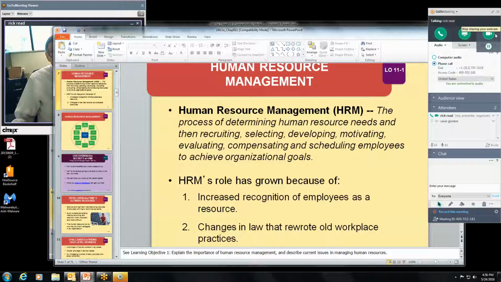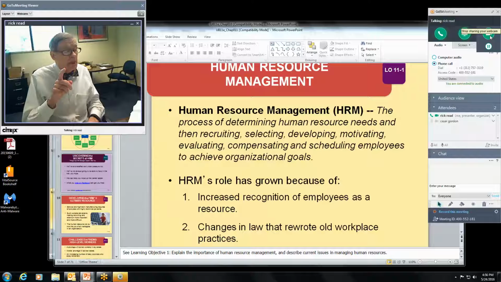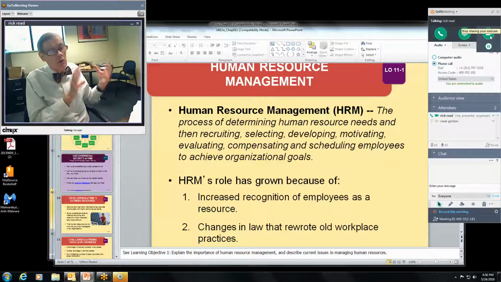This just gives us some idea here. And I'm not going to read this so you can read it for yourself. What this simply is about human resource management is a little bit more than just this, but it's forecasting needs. It's finding employees with the correct skills needed to fill vacancies. Then it is selecting the best from those people who have applied. In some respects, developing them.